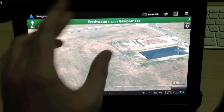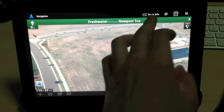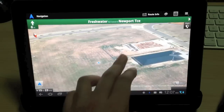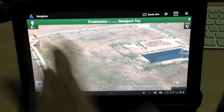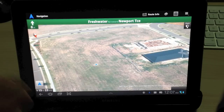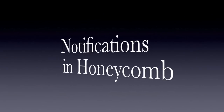So basically this is turn by turn. It'll actually give you voice recognition stuff. It's just like a TomTom. I wish I could give you a better demonstration of it, but I haven't really used it. And as far as I know, this is the Navigator. You don't need any type of application like TomTom or anything like that. It's all integrated in Google Maps, which I think is brilliant. Totally reliant on your GPS.